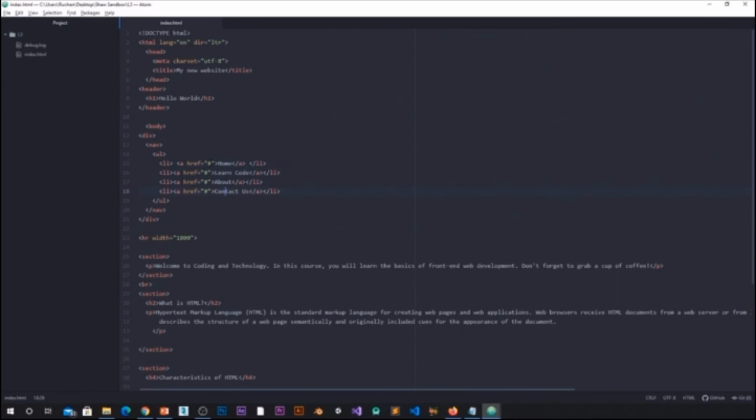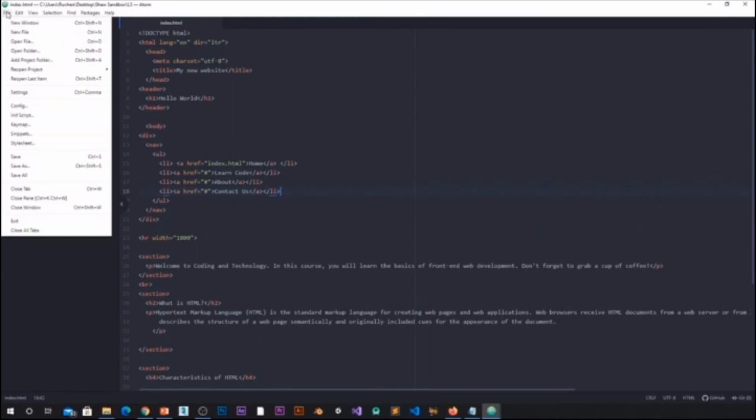Okay, so in Href over here, we are expecting a URL instead of a hashtag, because remember, hashtag is just a dead link. So I'm just going to say index.html so that we know moving forward that is my index page. Okay, and then over here I need to create several other pages to link to, because remember we're talking about navigation and hyperlinking. So I'm going to create a new file.